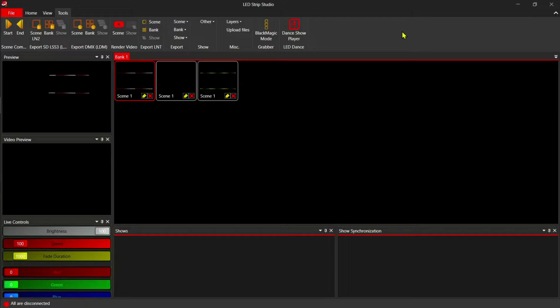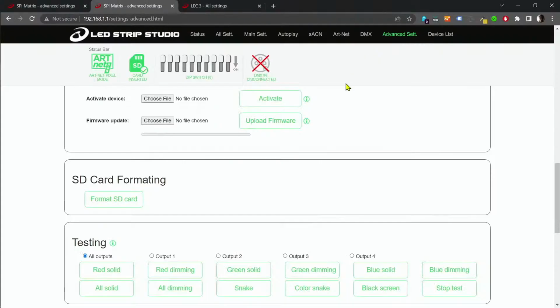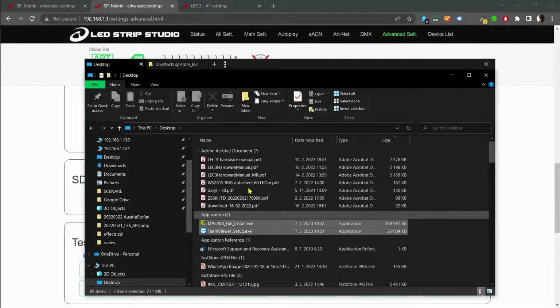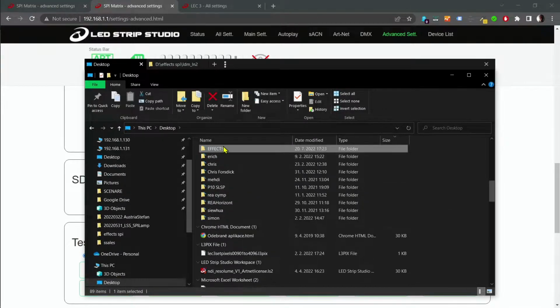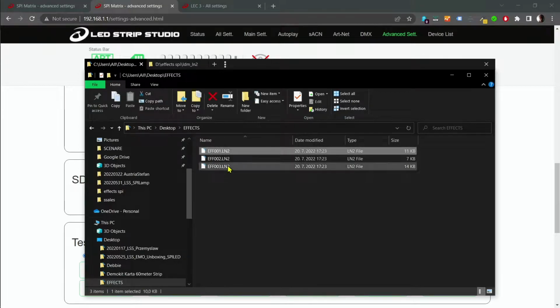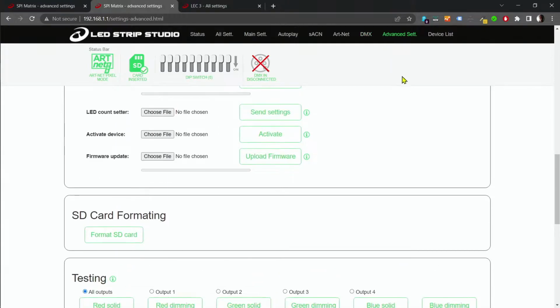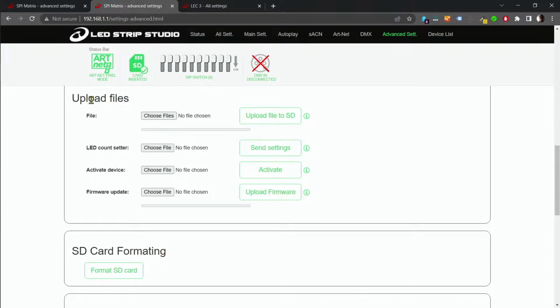And you can take these animations that you have exported, find them on your PC. 1, 2, 3, LN2, that is a correct format. And in the advanced settings, on the very same tab where we were formatting your SD card, you will find upload files. And this is the one that you want to use, file.